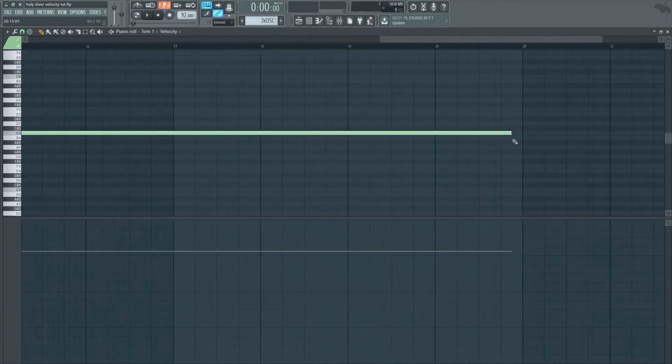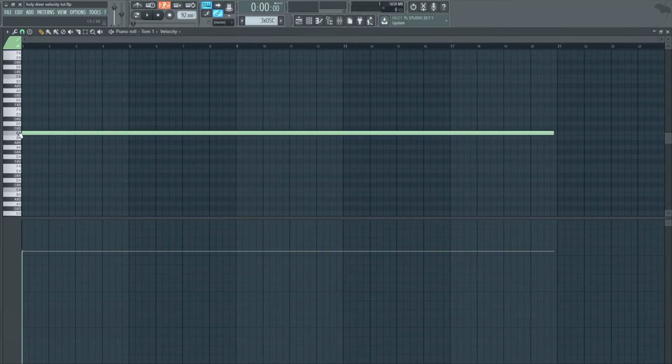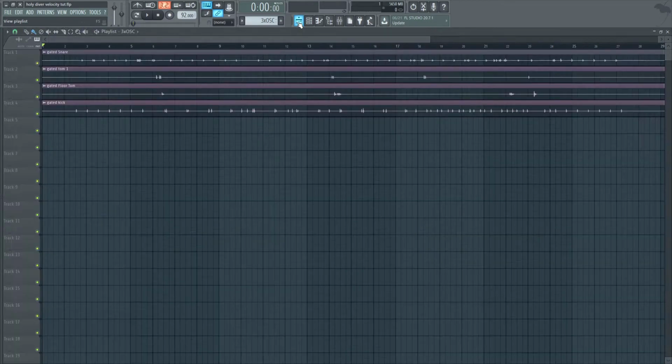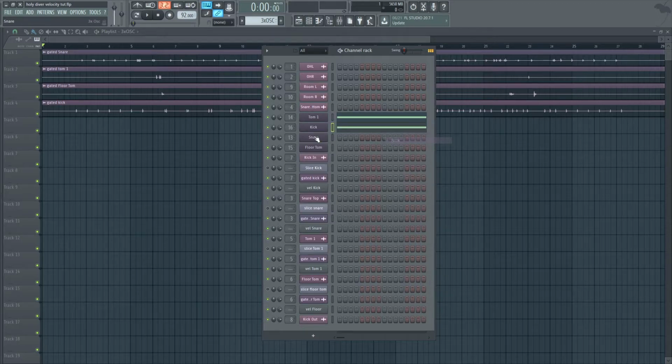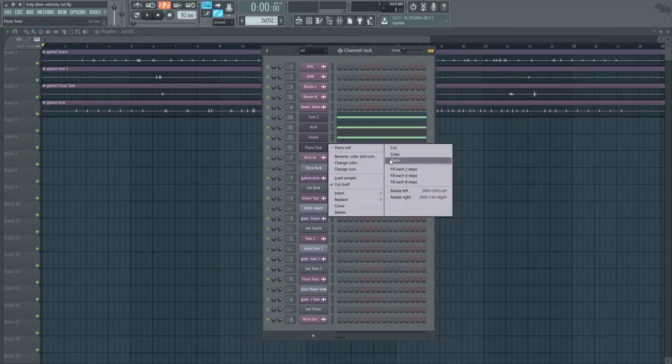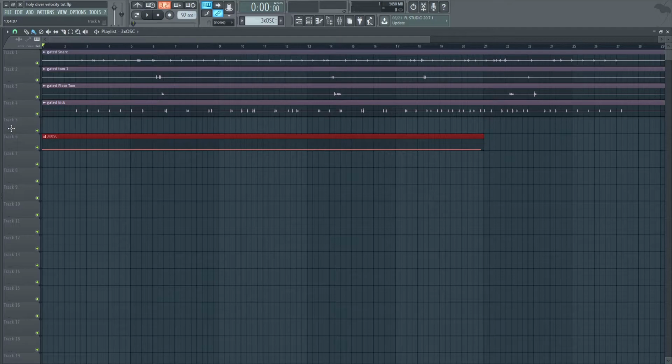See that? Because this does have an attack to it, and it'll pick it up in the recording. So just do it like that. Right click, copy, paste, paste, paste, boom, boom, boom.